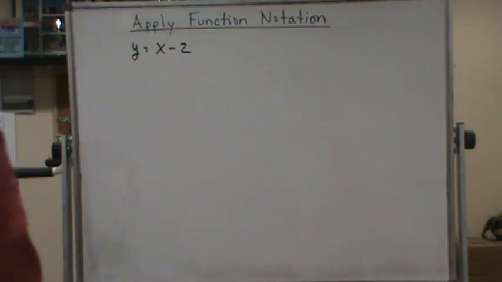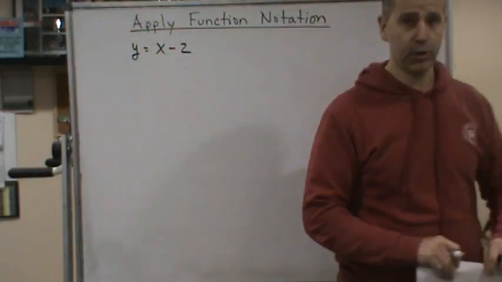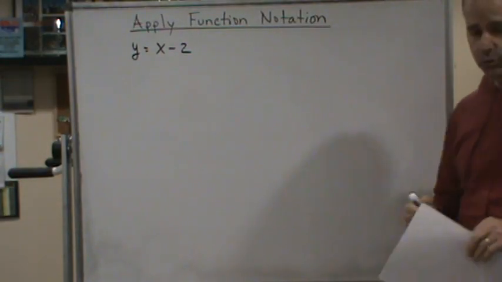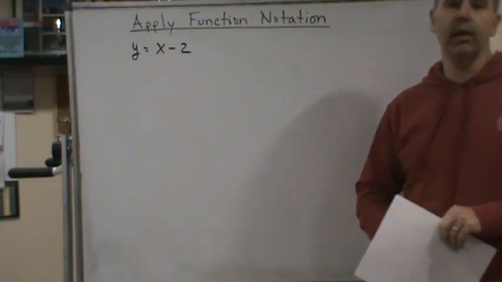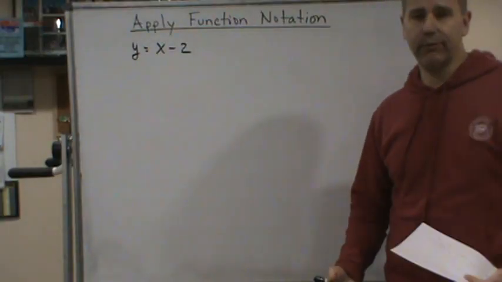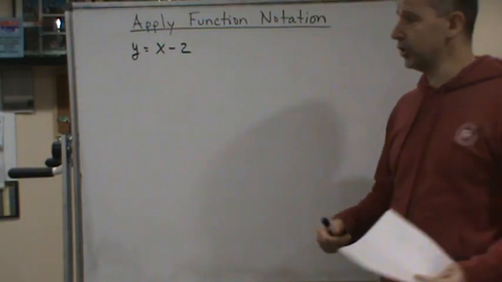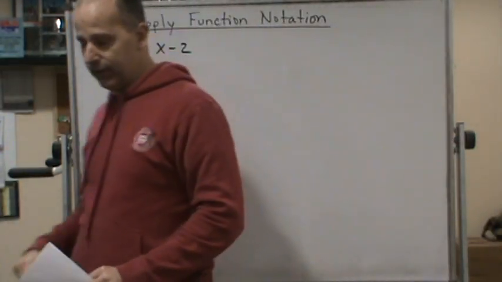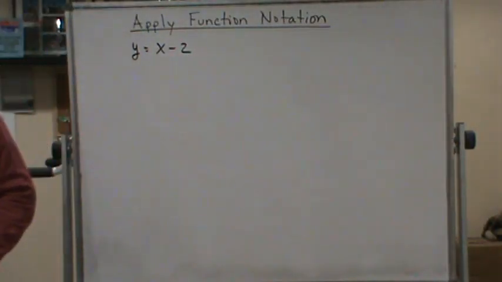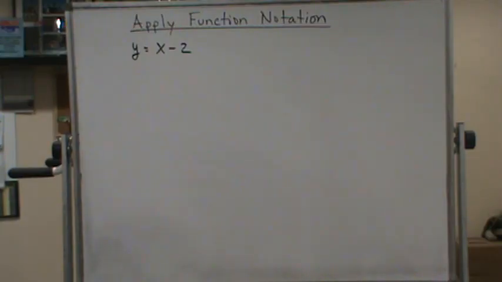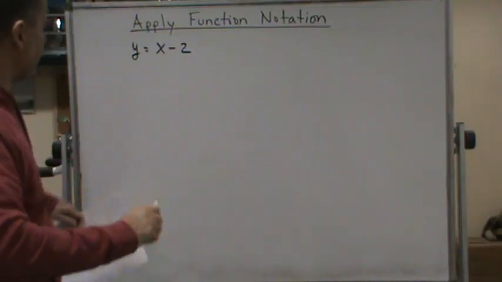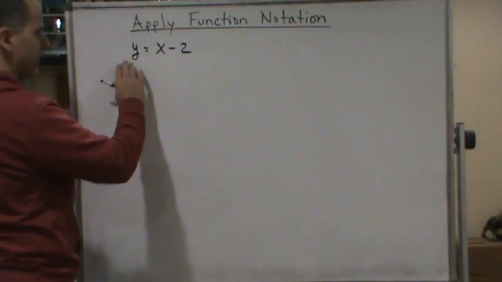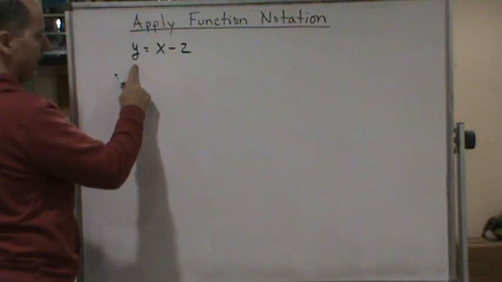All right, welcome back. Now what we're going to do is talk about function notation. Now that we've introduced what a function is and you can determine whether a relation is a function or not, whenever we do have a relation that is a function, we want to use a notation that denotes that, okay?